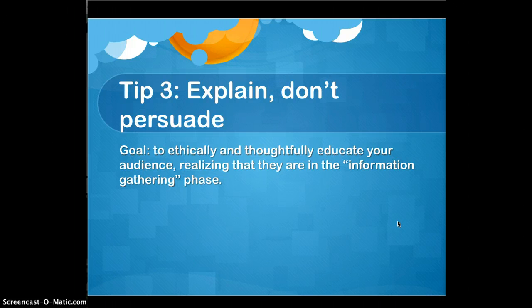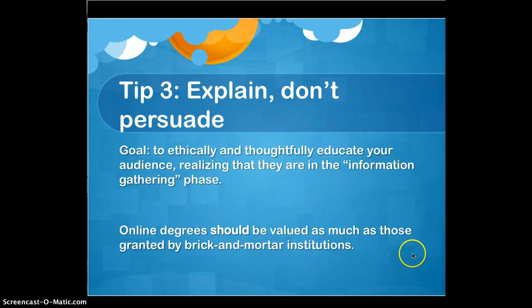You don't want to just skim the surface. You kind of want to give this some thought and give it some depth. And you also want to make sure you're not leaving out an important part of the conversation. That's where the ethical part comes in. But really, you need to respect the fact that your audience is in an information gathering phase. You're just giving them information. You're not trying to persuade them one way or another, at least overtly. I mean, we can say that anything can be somewhat persuasive, but really the takeaway from this assignment is that it should be educational for your audience to read whatever you put together.